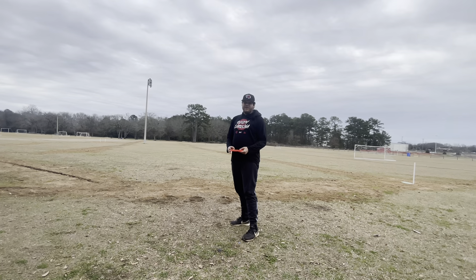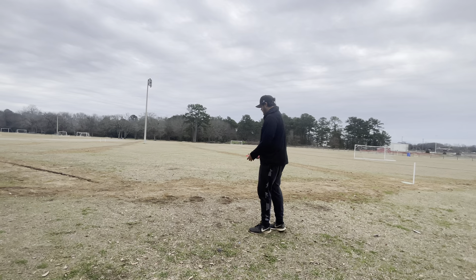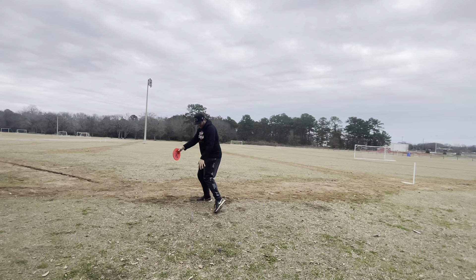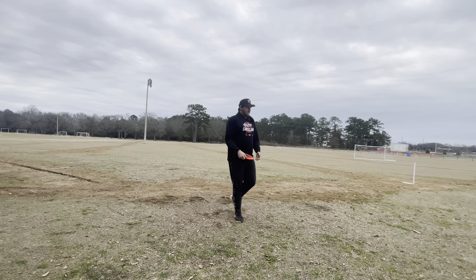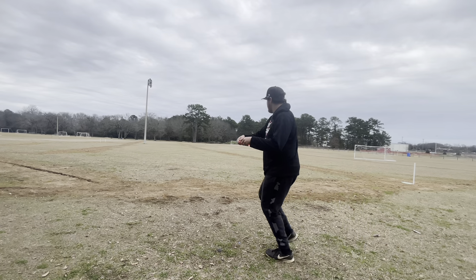Another key factor in your form when throwing distance lines is the off arm. This is something I have recently added — the off arm can really set my timing if I'm shooting it into my body. If I'm just shooting it it forces this hip to kind of cave in, pushing your momentum this way and forcing it into the disc. If I just allow it to time itself I'm going to get a little bit extra distance because of the momentum.